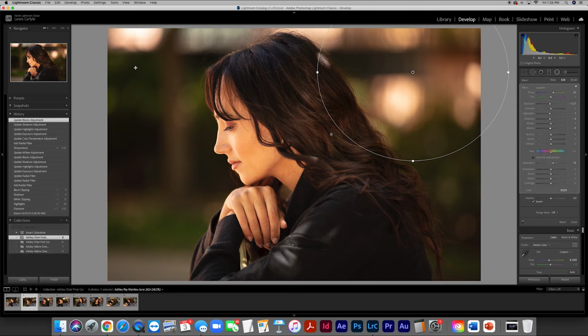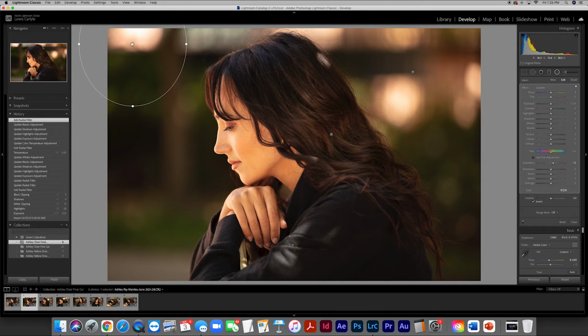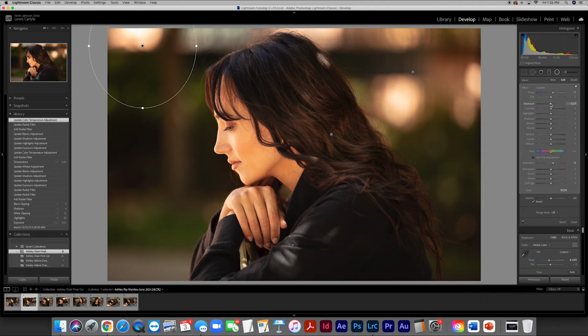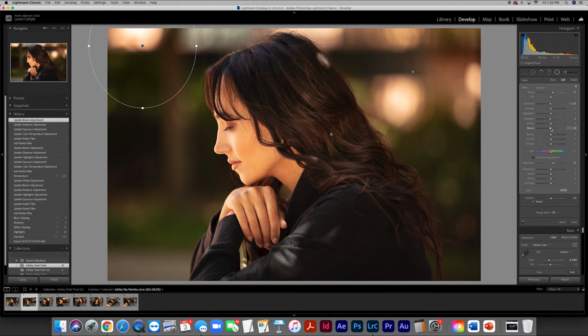And now that we've created this warm pocket in the back here, I feel like we might want to do a little bit the same to get some of this left side balanced. So let's grab another filter. We'll just move it somewhere in this direction here. And I'll boost a little bit of color temperature and we'll bring the exposure down just a bit. Shadows, blacks. All right, that's looking pretty good.